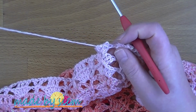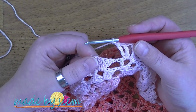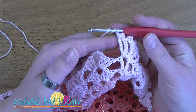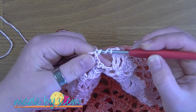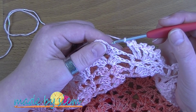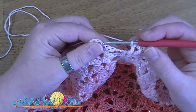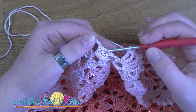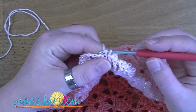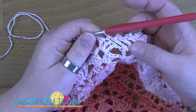Now, for this video, I'm gonna do it exactly the same as I did for the baby point show. So after I did the chain one, I'm not going to do a chain one. Sorry about that. Here is the point of the previous row, and I'm just going to single crochet into the second, or in the center stitch. So in the second double crochet of the point.